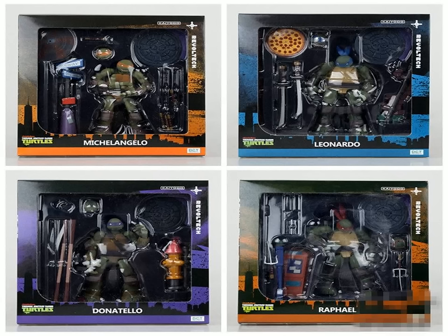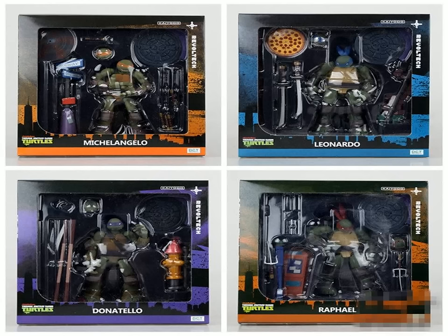It also seems like the Rebel Tech Teenage Mutant Ninja Turtles have been bootlegged, and the KO versions are showing up on eBay as well. From my understanding the only major difference you can tell with these is that the bandana has a green portion on it rather than being totally one solid color. But from what I understand the figures are a really good knockoff, so if you missed the official release or they're just too expensive now, this may be an alternative for you.